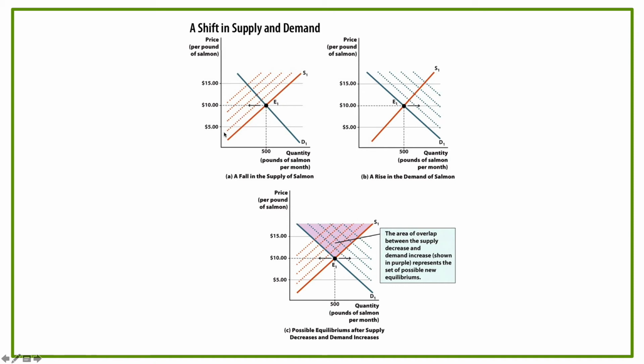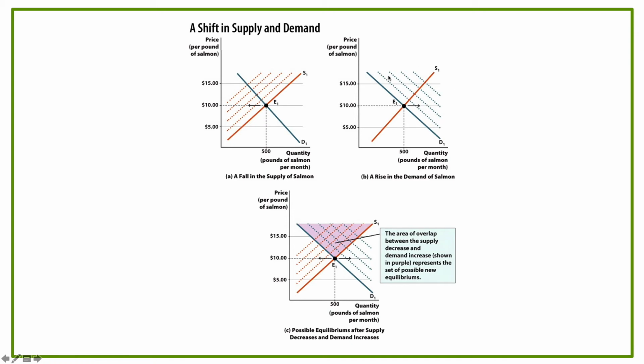Or in the other extreme case, supply might decrease a lot and the final supply might be here. So we don't know the final supply or the place of the final supply. That's why we are going to use all of these possible lines. In the demand side, we have the same problem. We know that the demand is increasing, but we don't know the magnitude of the increase. So the final demand line might be somewhere here, or somewhere at the middle, or somewhere at the top.